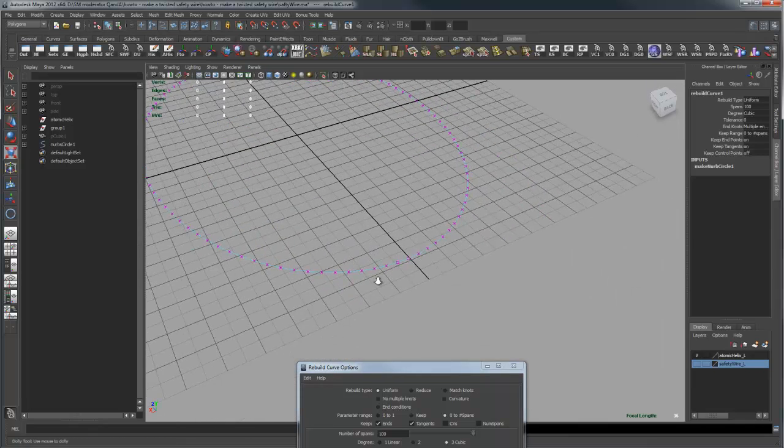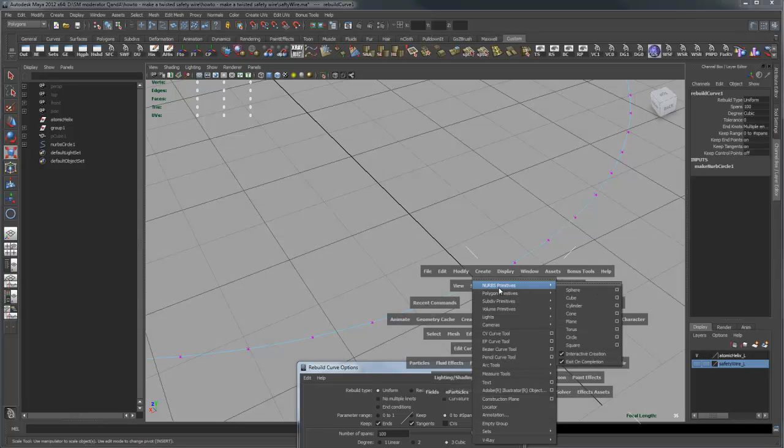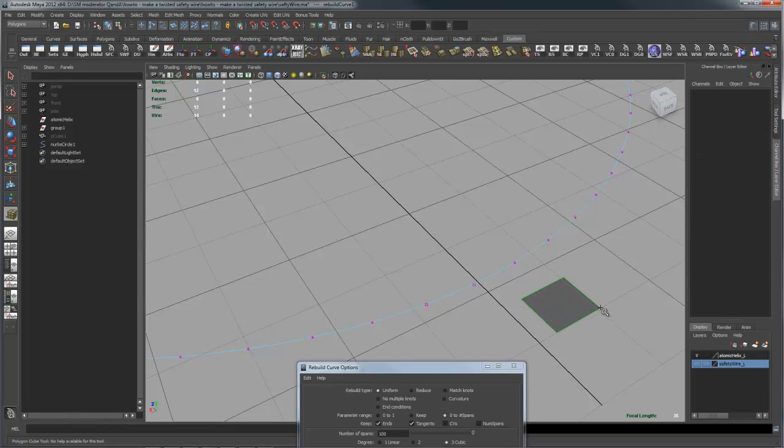And it's important to know where this thing starts and ends for a closed surface like this. In order to get an extrude that goes the entire path around the closed surface, you have to put your initial profile curve at the UCV. So I'm going to create now a polygon cube right here.